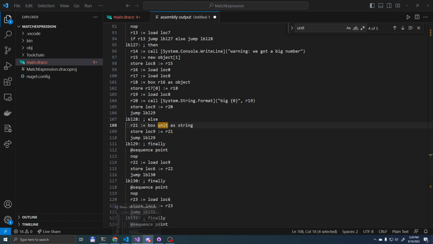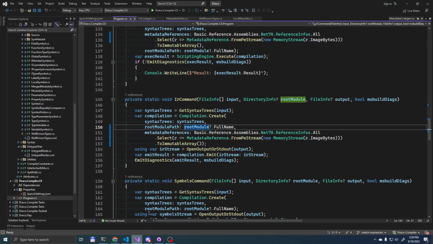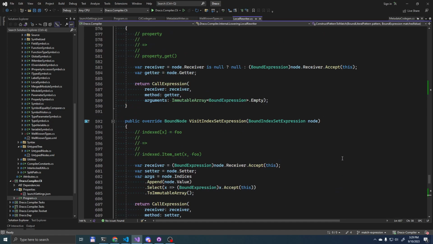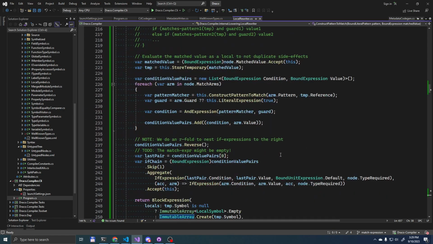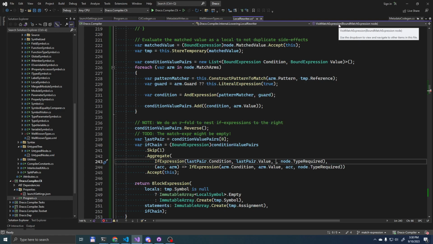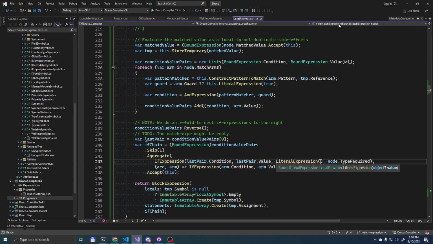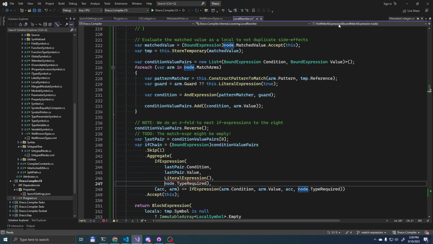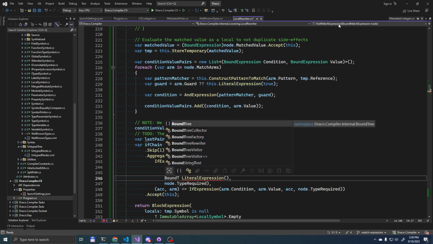I wonder what if we just do a null literal. So when we lower it, the last if here, instead of a bound unit expression, we could do something like a literal expression, and we use the factory version of the local one, which is the bound tree factory.